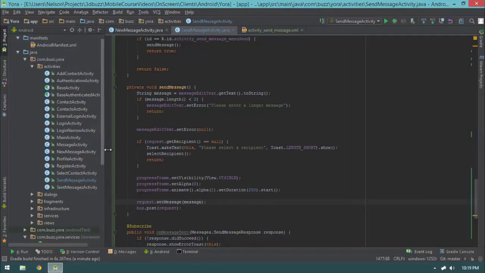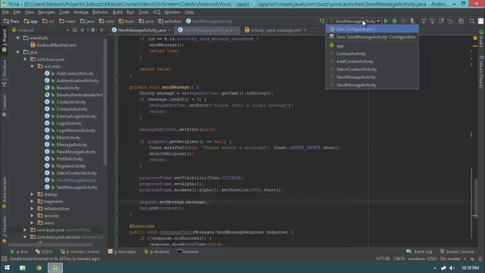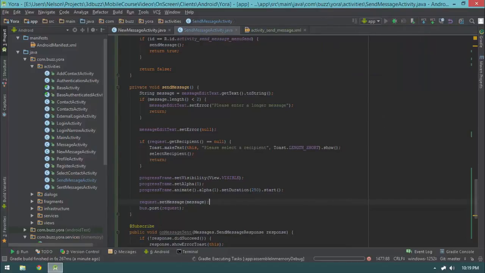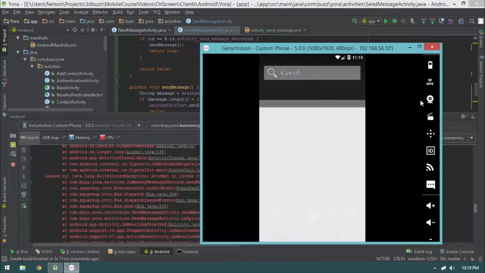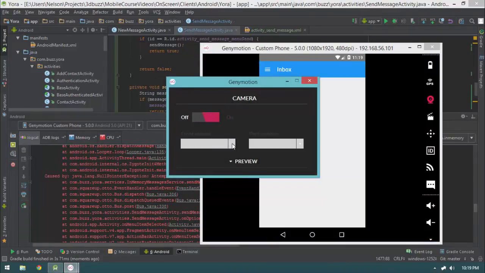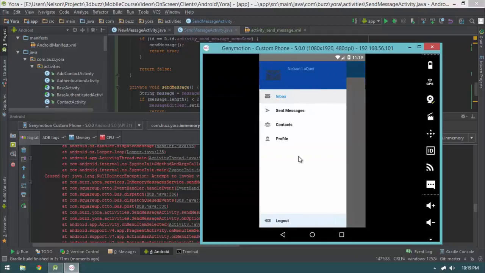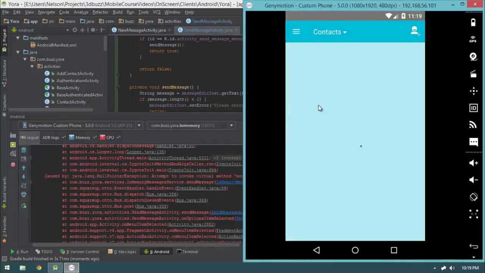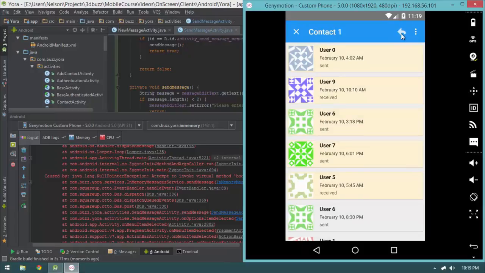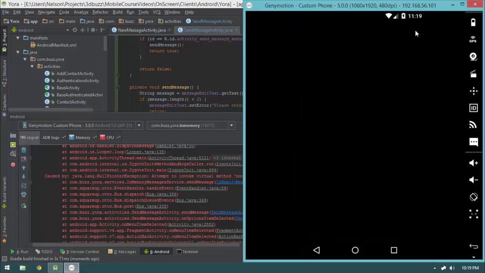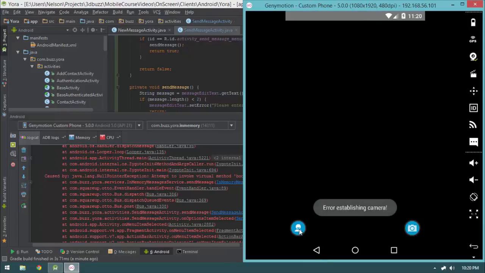So with pretty much all of that stuff down, I'm going to launch the app. I'm just going to come up here in my launch menu, select app, and then let's go ahead and send a real message. While that's figuring itself out, I'm going to jump in here and enable my dummy webcam. And then let's select our contacts. And for our contacts, let's go ahead and hit reply. And then when we hit reply, we should get our new message activity. Which we get an error establishing camera.